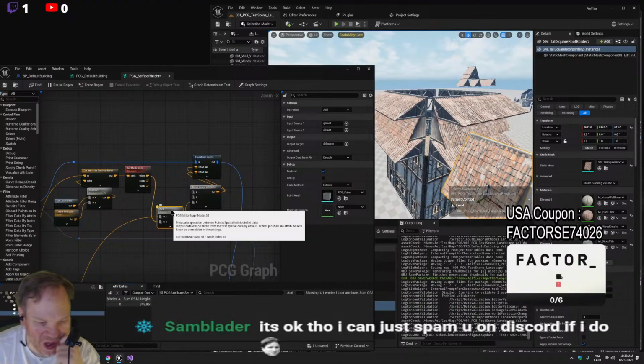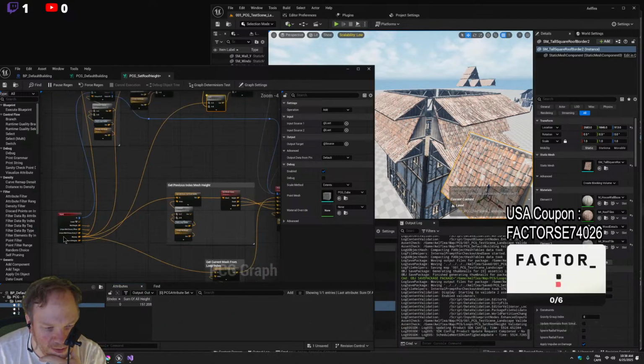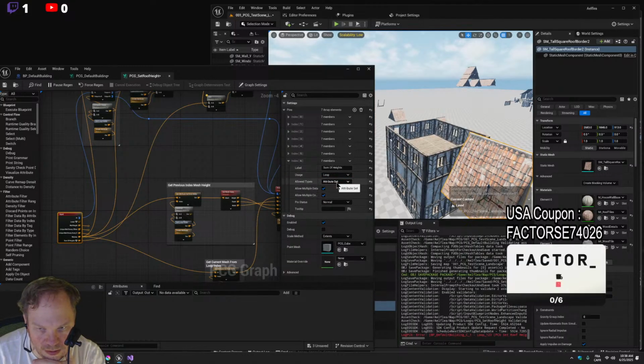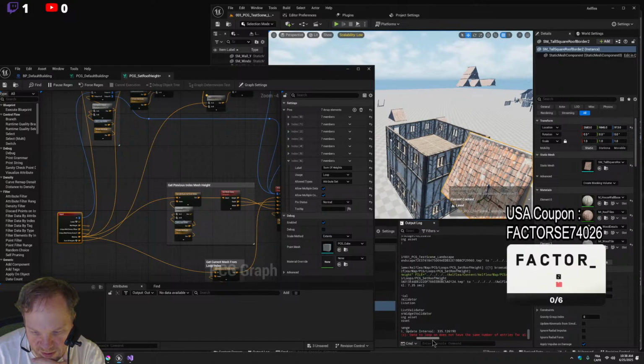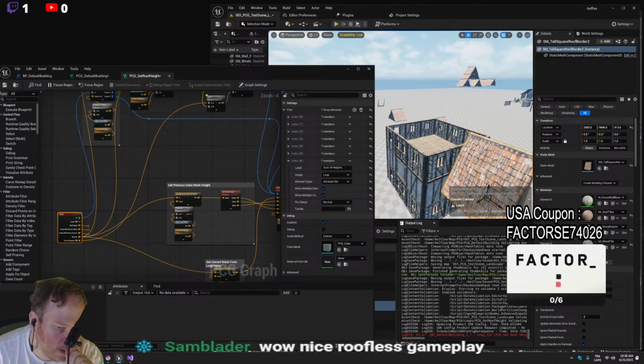Okay, now it doesn't add up. Do I need it to loop? Do I need this to be a loop? Wow, it broke. Data to loop on doesn't have the same number of entries for all pins. Damn it.